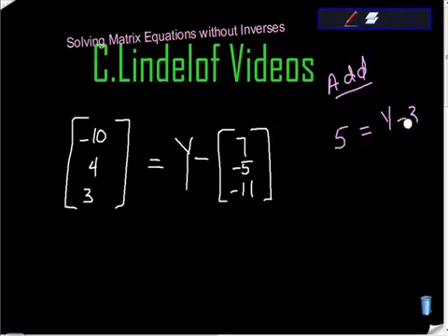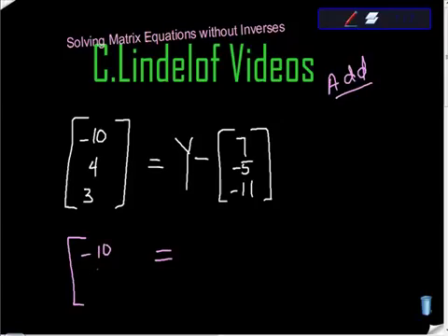So that's exactly what we're going to do here. I have a little thing that I always do with matrices. I don't like to leave a negative out there. If I don't have to, I'd rather turn it into addition. So what I'm going to do is rewrite this whole thing. And I'm going to get negative 10, 4, 3.